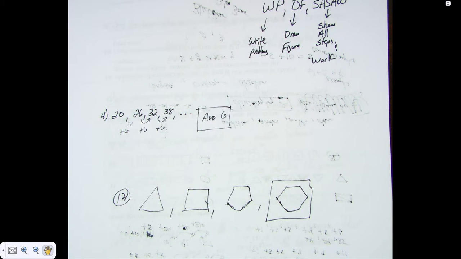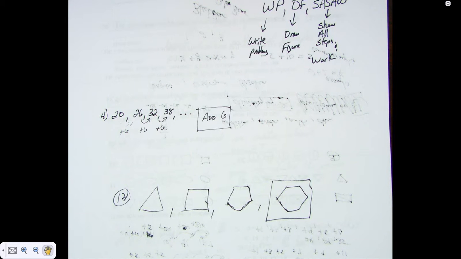Number 35 says find a counterexample for this statement. All dogs have spots. You better write that sentence down. You can do some abbreviating. You could say find a counterexample for, then put colon, all dogs have spots. Okay? And then write your answer, box it in. That's how I expect your stuff to be done. It's due graded and corrected this Friday.